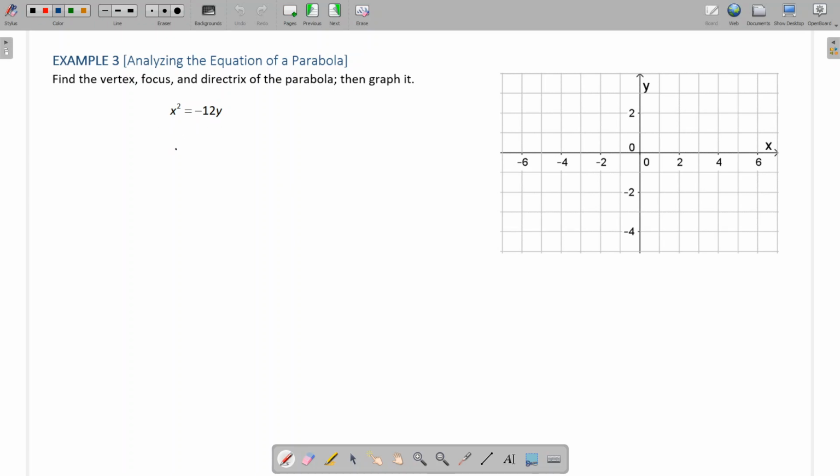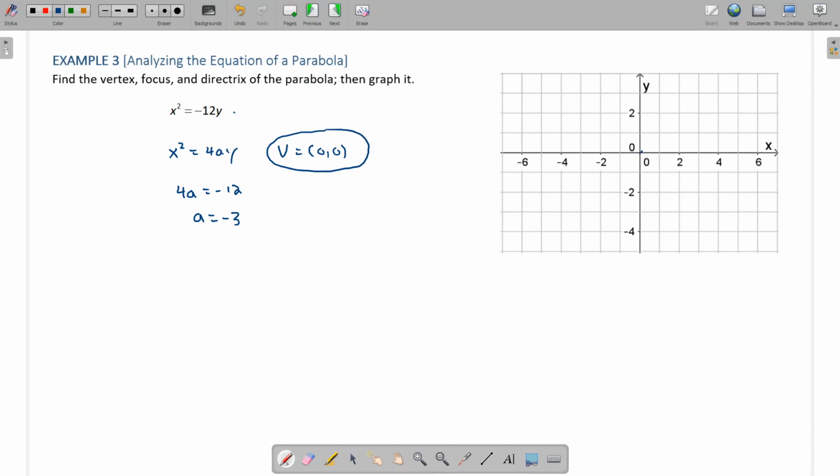Okay, first thing to notice, this has the form x squared equals 4ay, which tells us that it's opening vertically, so it's either smiling or it's frowning. And the fact that this is negative tells us that it is frowning. So let's start by finding the a. So we know 4a is equal to negative 12, so a is obviously negative 3. Since the equation is in this form, this immediately tells us that the vertex is the origin. Everything we've done so far, the vertex has been at the origin, so we already know that.